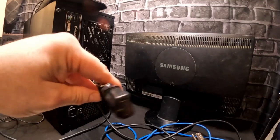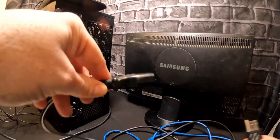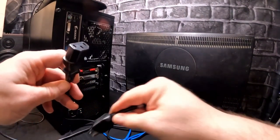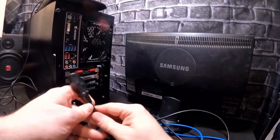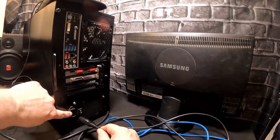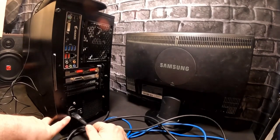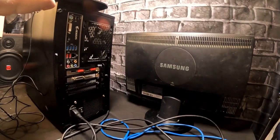It might be different if you have a laptop, but pretty much every desktop computer, except for some small form factor stuff, has basically this type of cable. It's fairly straightforward. One end goes in the wall, which I have right here off camera. In fact, I have a little plug here. I'm going to plug that in. And then the other end, we're going to plug into this slot right here, which is the three-prong plug on the tower. It's usually located on the bottom or the top of the tower, and it will slide right in. See? Easy as pie.